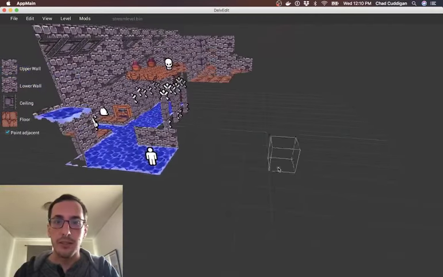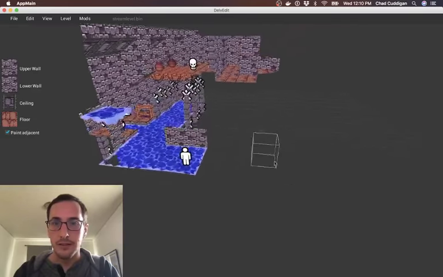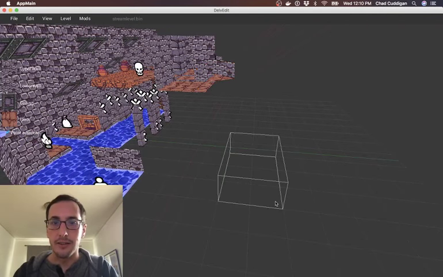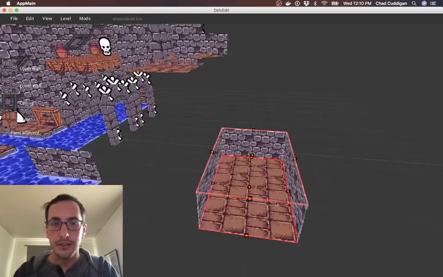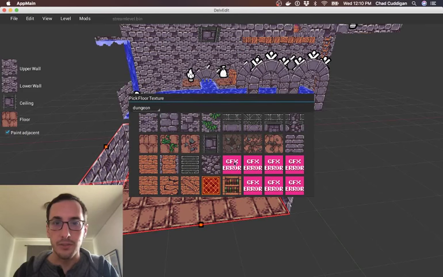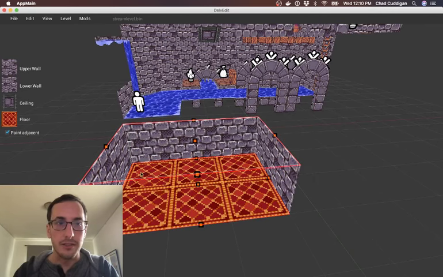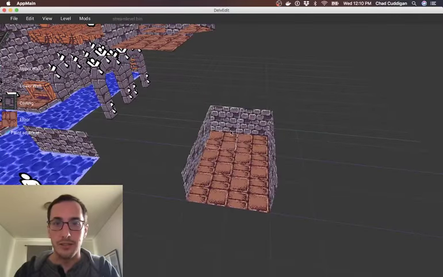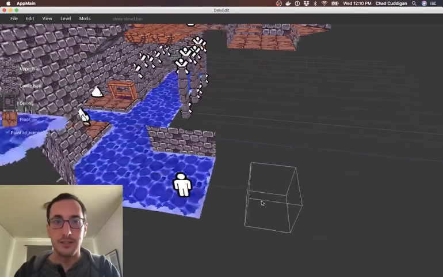You have this selection box that you can move around. And you can click and drag somewhere to select an area. Like here, I can select and drag and hit enter, and it'll carve out this section using the textures that I've picked over here in the texture picker. And if I wanted to, I could change those textures, but I think I'm just going to keep these ones. I like them. I'm going to select that and delete those actually.